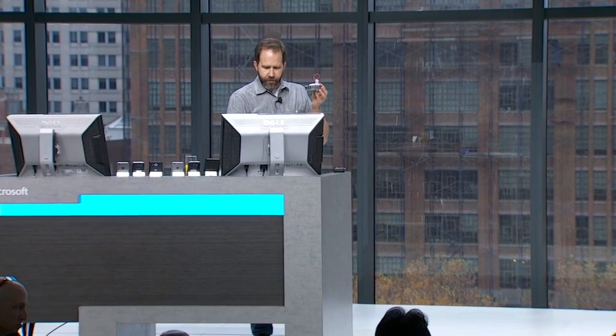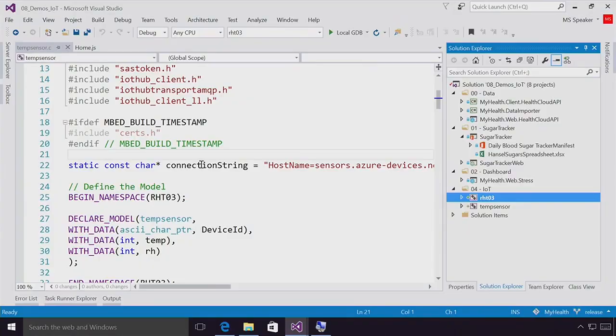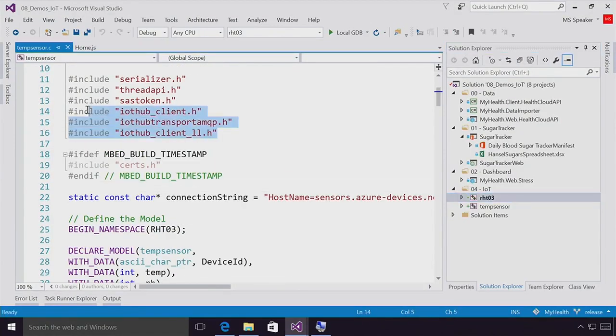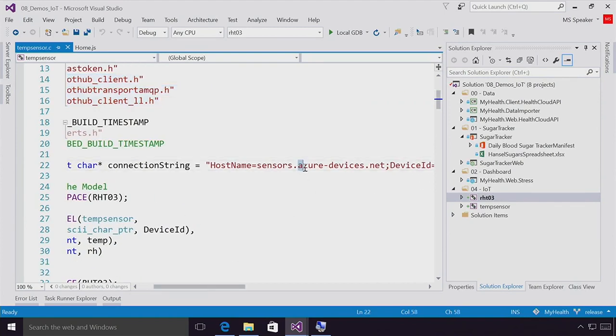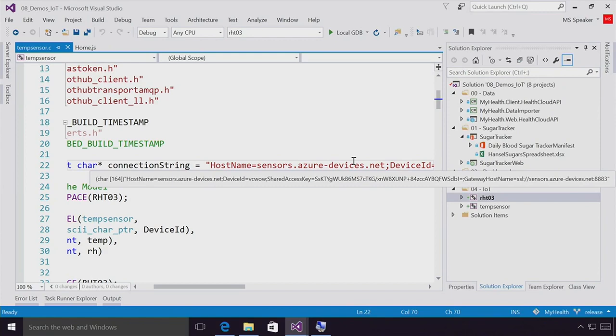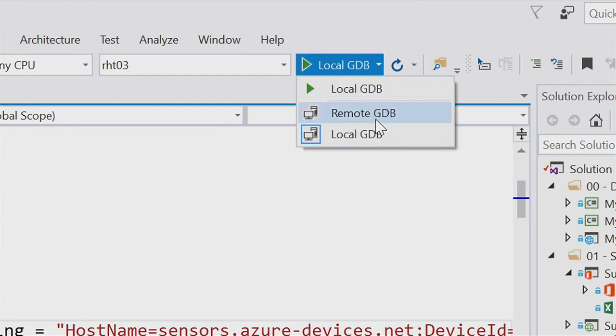Let me switch over to some code here and show you. This is some C code inside of Visual Studio. This is the low-level stuff. C code makes your eyes blur a little bit sometimes. What you need to know, people who are wearing suits, is you've got IoT Hub and you have Azure devices. So the takeaway is that it's cloud enabled. But for the developers who think this is crazy, I want you to notice that we've got a Visual Studio plugin to do remote debugging of things like Raspberry Pis in Visual Studio.